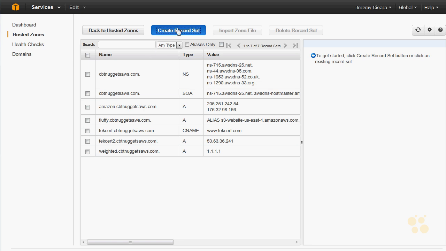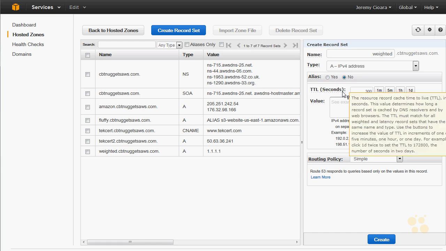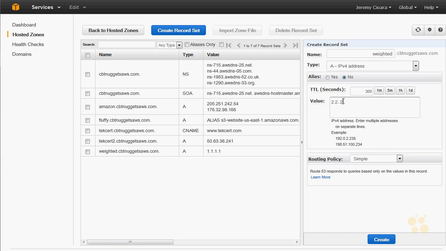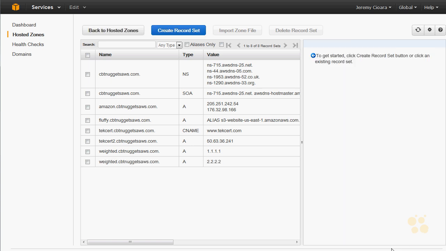So I'm going to go create another weighted set, and we'll do weighted.cbtnuggets.aws.com. We'll have it go to 2.2.2.2. Routing policy weighted, and this one we'll just say is 5. What is the set ID? This is California. Create. And that's how you create a weighted set.